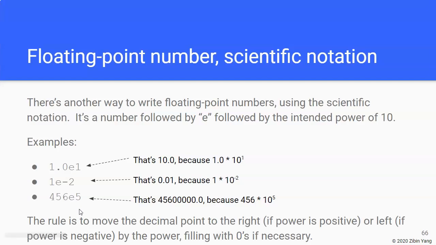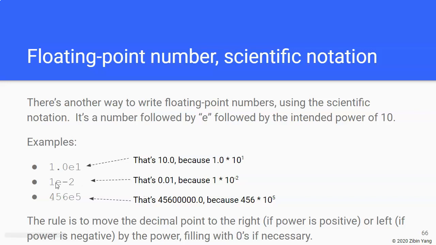And the trick, or the rule, to derive the actual value of a floating point number in scientific notation is that we identify the decimal point in the original number, and then we move that decimal point to the right if the power is positive, or to the left if the power is negative, by the number of places specified in the power. And then we fill with 0s if necessary.